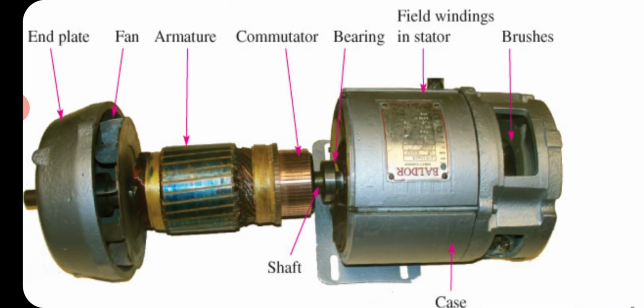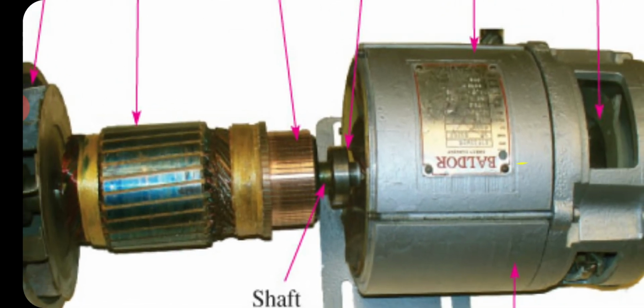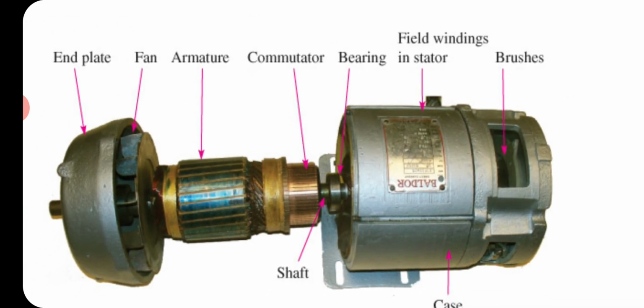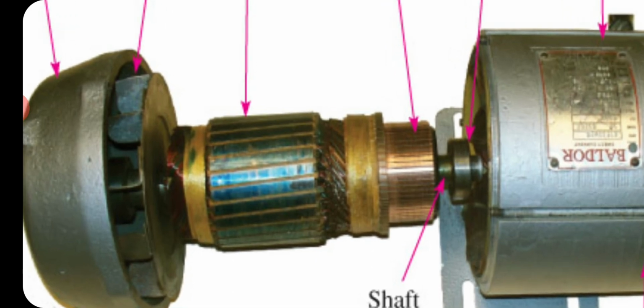Here we see that on the end ring there are brushes mounted, which connect with these commutator segments, and that's the bearing. This entire frame is of cylindrical shape. This is the magnetic frame, and in between we see the rotor armature circuit.